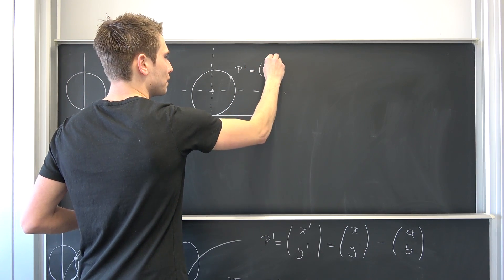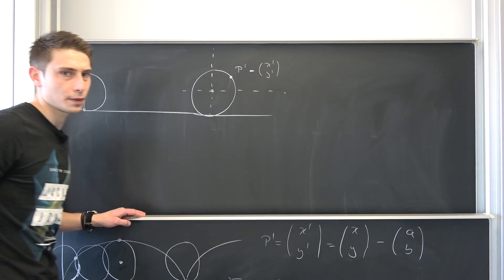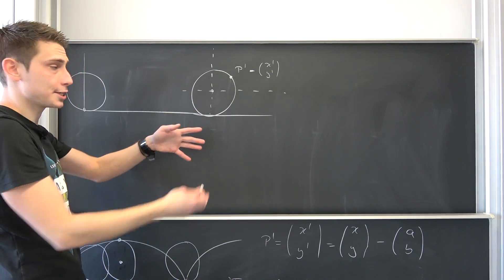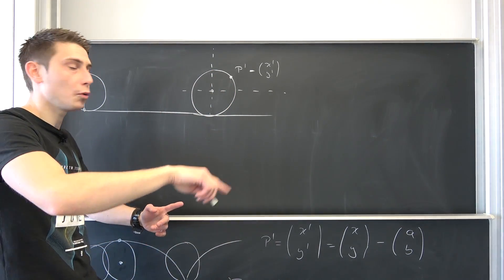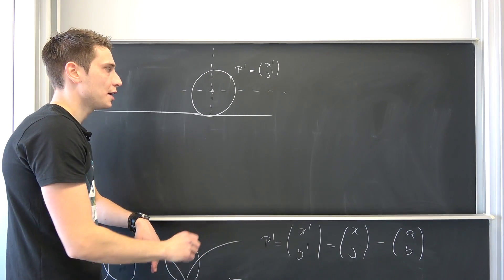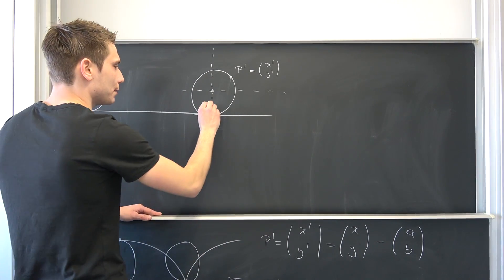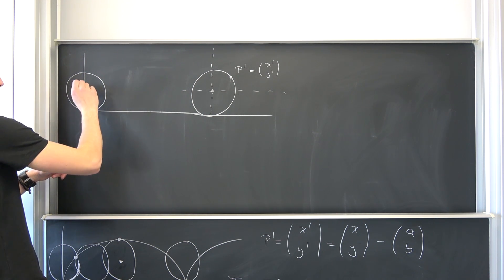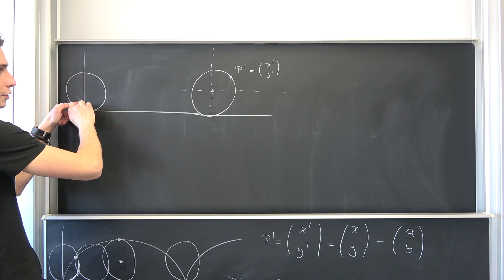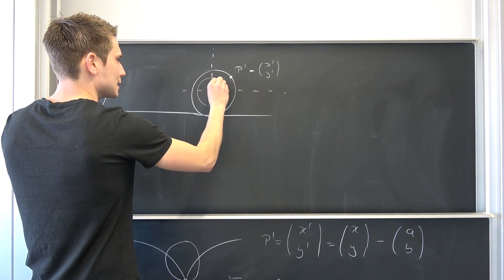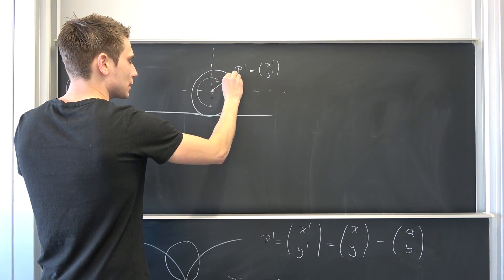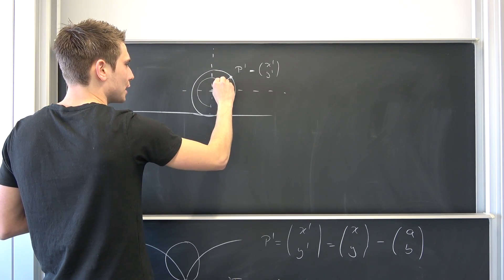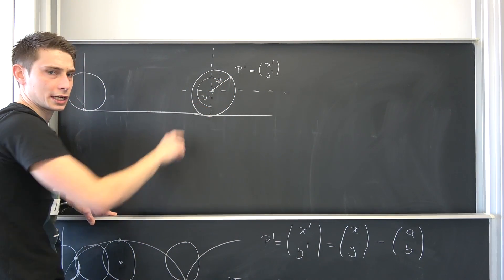This is our new point P' with an x' and y' coordinate. Okay, it has rolled pretty far. You can take a look at many different situations right here. What is our rolled angle that we actually have? Well, our angle that we have rolled up until now is from start, meaning it lies here somewhere. So here it has rolled zero degrees, but right here it has rolled this distance right here where we can just connect this as being a vector, our p' vector in this new coordinate system. So it has rolled up until here. This is our rolled angle theta.